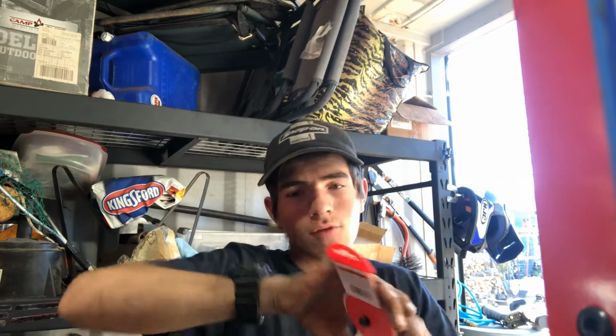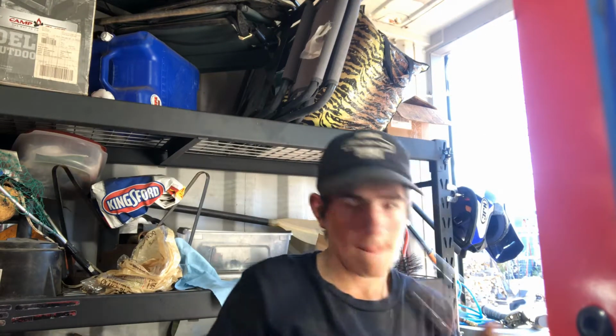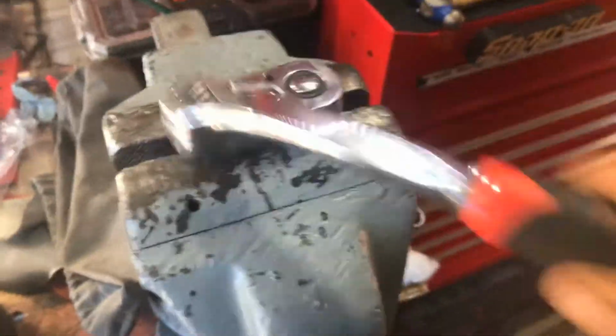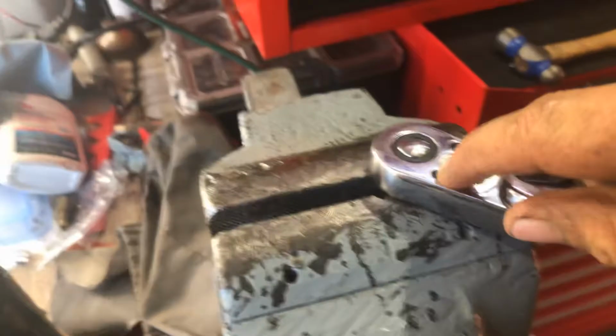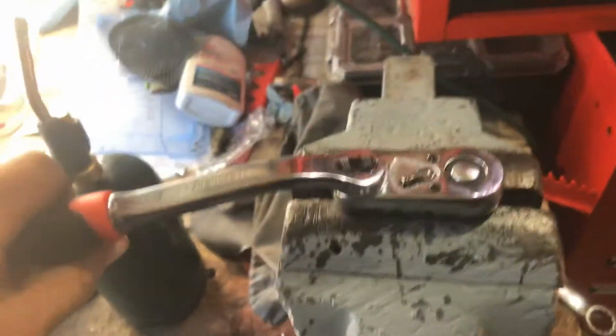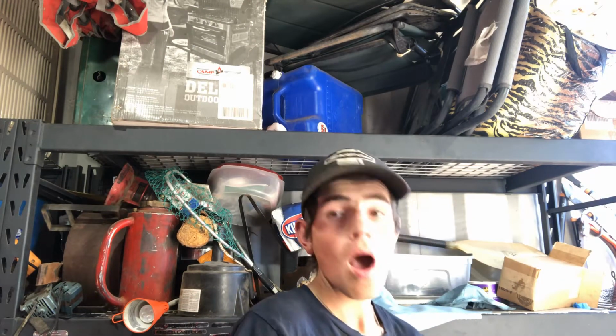What's cool about it is, here, let's see if I can get it popped off. Trying to get it popped off here, sorry. There, got it popped off, and so, get it set up here. Now, imagine I'm loosening or tightening a bolt. As you can see, you can just basically spin it right off, or change direction. And then it locks, so you can use it like an actual ratchet. Downsides to this is that the mechanism is pretty weak, and it's only a 48 tooth ratchet, so it's still smoother than, say, an old Craftsman ratchet, those square handle Craftsmans, but not much better.